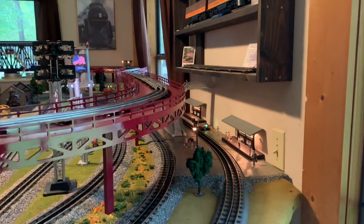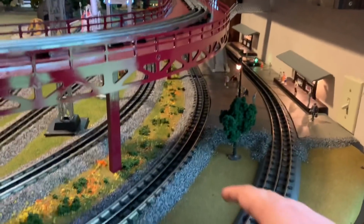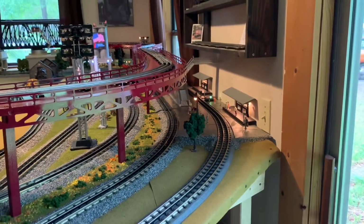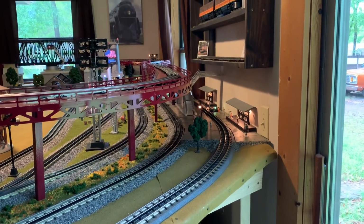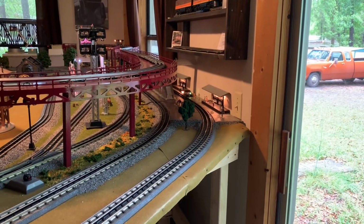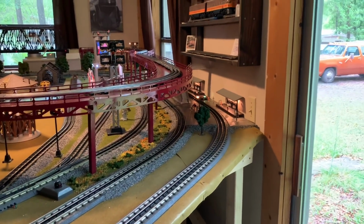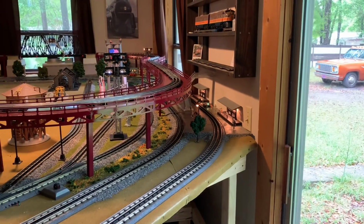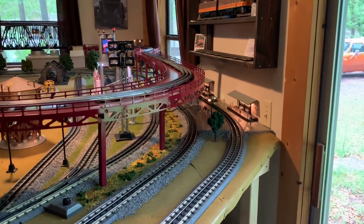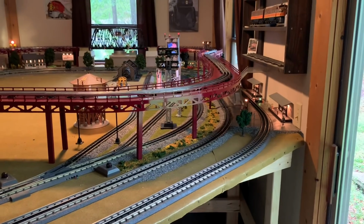It gave me a way to get a scene in between the tracks, because obviously I wouldn't be able to normally place a building in between the tracks here. That's something I've always had to fight. It was a little bit easier to do when working with 042 and just 054 track work, because I could bring the track close together and then I could have a curve to separate the tracks and be able to put a scene in between the tracks. But I don't really have that ability now. Having these 082, 072, and 054 curves, they all follow themselves around the track.